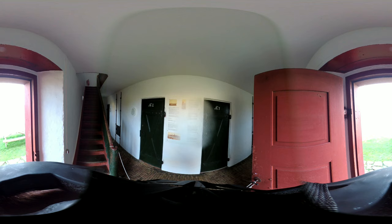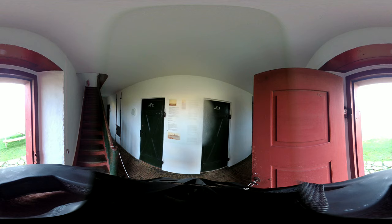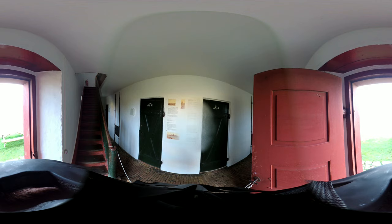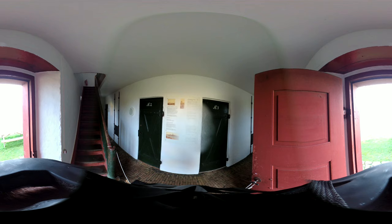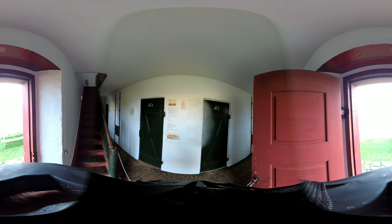Originally the fortress Christiansø was built as a base for Danish warships and privateers, but from 1725 it was also used as an exile for convicts. The island was used as a prison island until the 24th of May 1841, when the state prisoner Dr. Jacob Jacobsen Damp was released as the last prisoner of the island. Dr. Damp spent 15 years of his imprisonment, altogether 20 years and 6 months from 1821 to 1841, in this building on Frederiksø. He was locked up in cell number 8, which can be seen on the first floor.